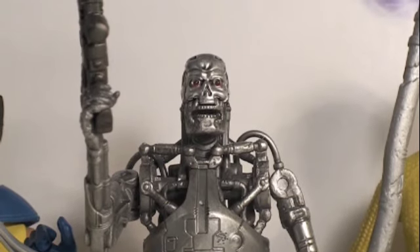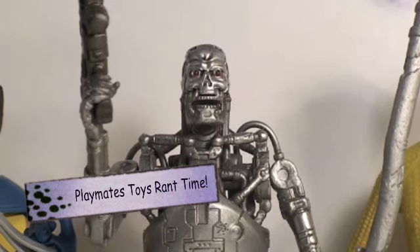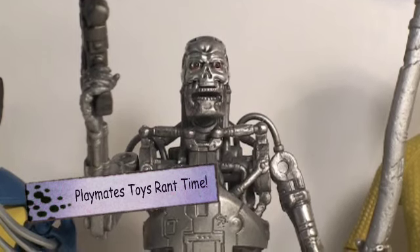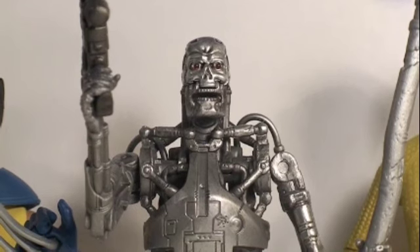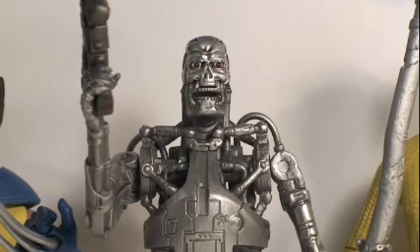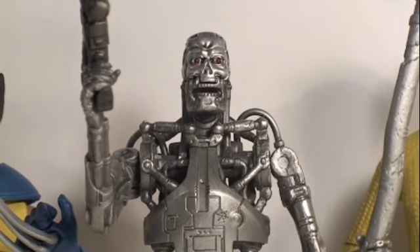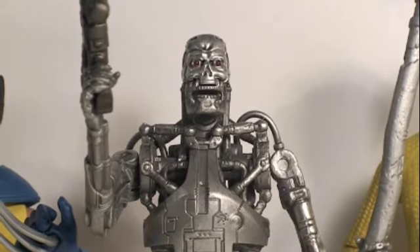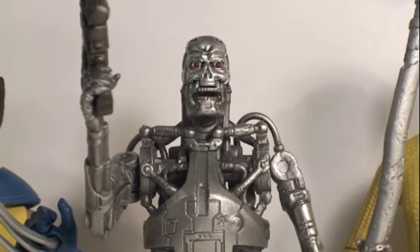Playmates — for especially ten bucks, you'd think that for articulation it would be a lot better. You come with two accessories on the card, but I would hope that you would get some sort of gimmick or something out of this. I think Playmates could do a lot better with these figures. The 3 and 3/4-inch figures are definitely very disappointing. This one is not that much better, especially for poseability. I recommend it if you're gonna get anyone — definitely get this one. He's the best one, especially since we've seen this character throughout all the Terminator movies. If you're not a big Terminator fan, I would just not recommend getting any of the Terminator toys.